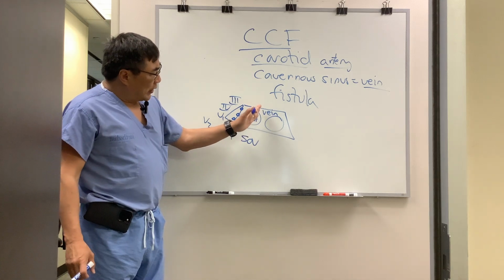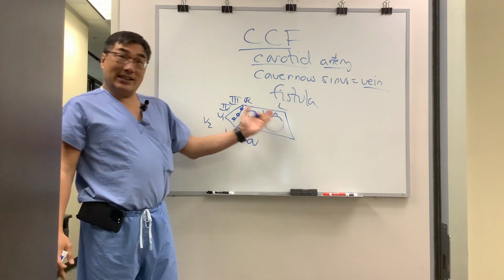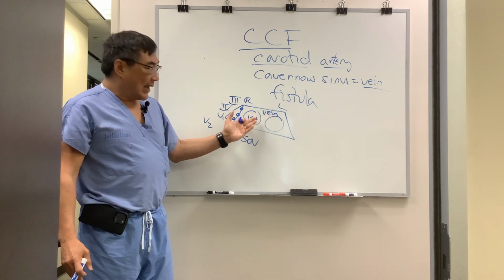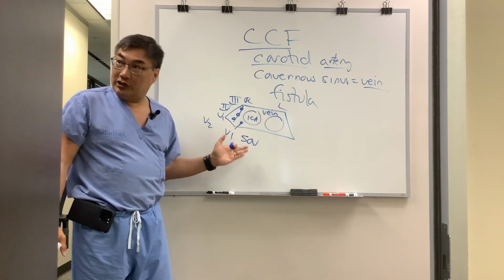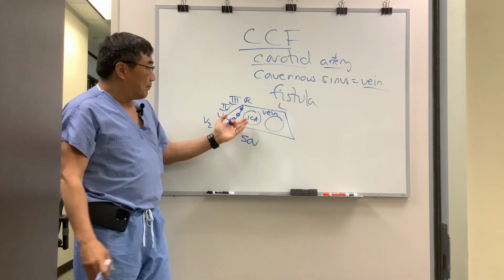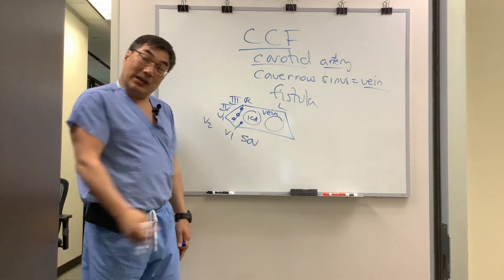However, even though we call things right and left cavernous sinus, they're connected. And so you can have a carotid cavernous fistula that's ipsilateral, which is the most common because the blood flow just takes the path of least resistance. It can be bilateral because the flow can go to both sides. And amazingly, it can be contralateral.